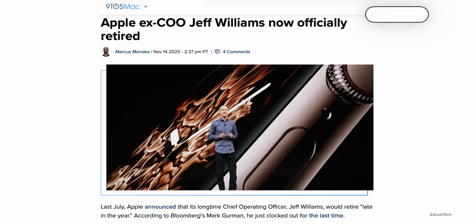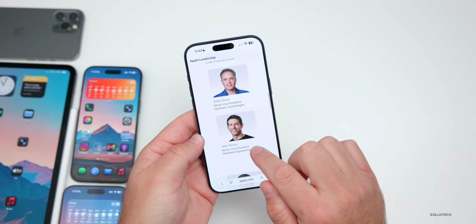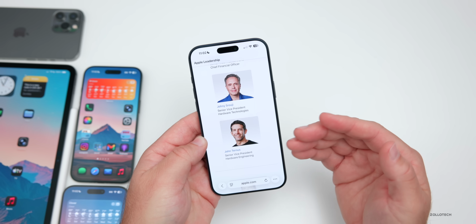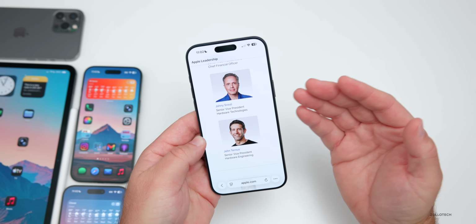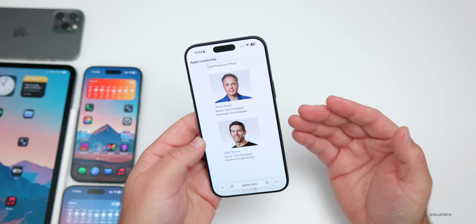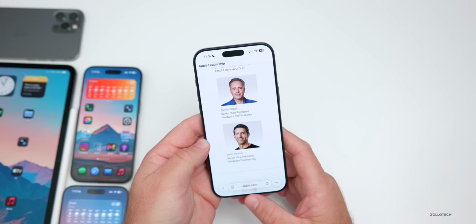Also, watchOS is moving to Craig Federighi, and John Ternus is taking over the Apple Watch hardware. Now, it's long been rumored that John Ternus could actually take over for Tim Cook. We don't really know what will happen there, but it looks like we could see some bigger changes in the near future, with Apple changing things around.